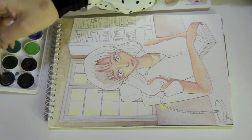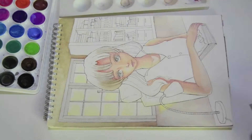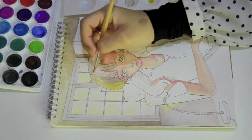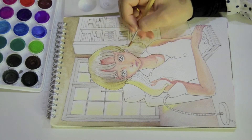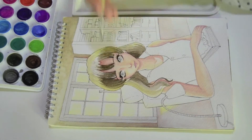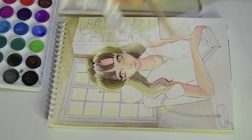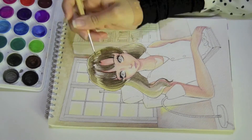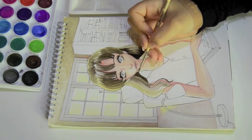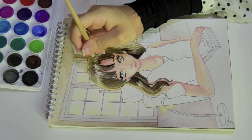I started with the background and did the first layer, then I put down a layer of a peachy color for the skin and kept shading. At first it looked horrible and I didn't want to continue coloring because I hated it and I thought that I had ruined my line art. However, I kept working and building up the colors, because if it's already ruined I have nothing to lose. The good thing is that you can't go wrong with watercolors — of course, that's when you are using the right paper. You can build up on the colors or lift up the paint from the paper; it's really amazing how much control you can get with watercolors.